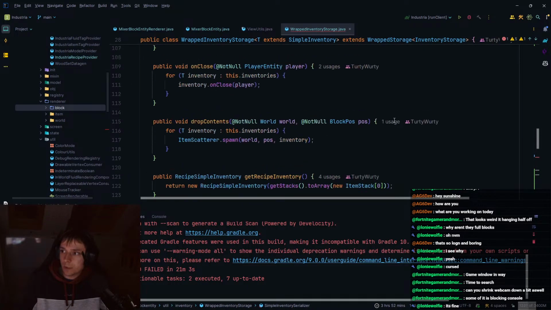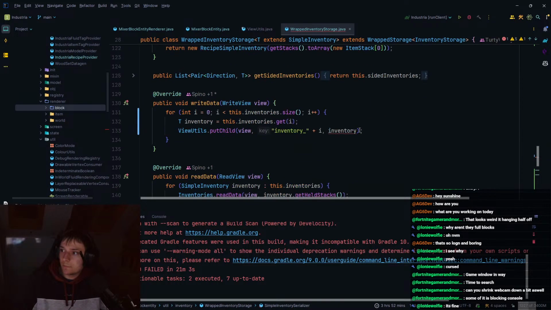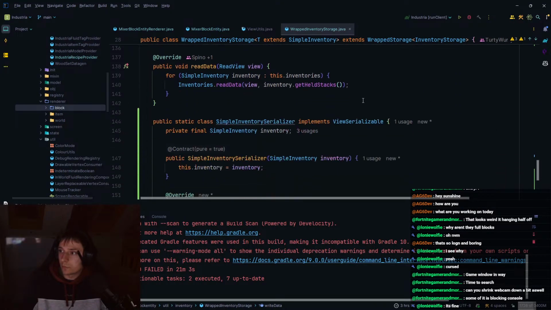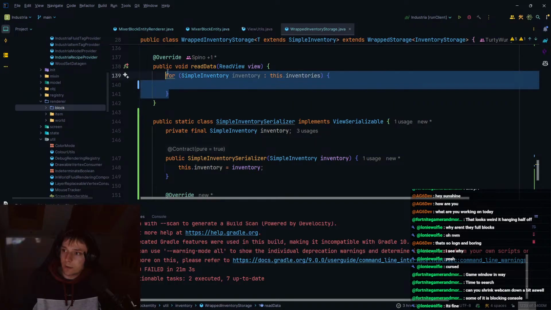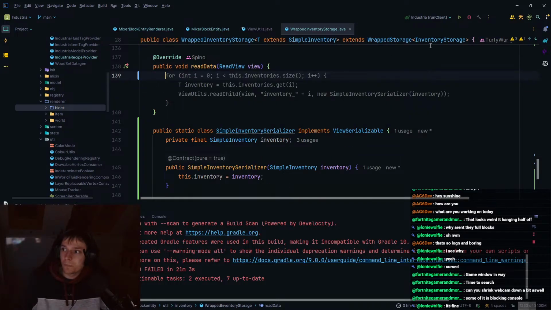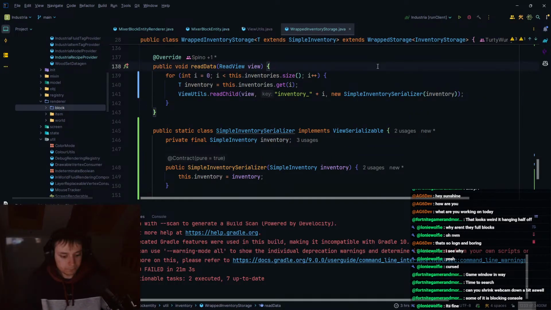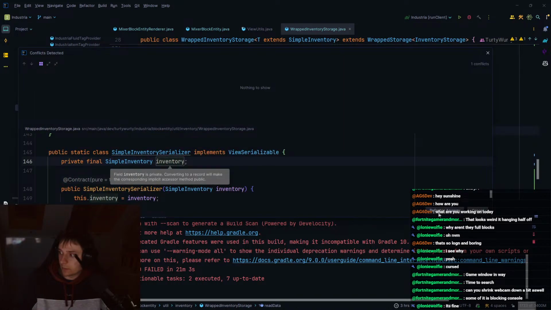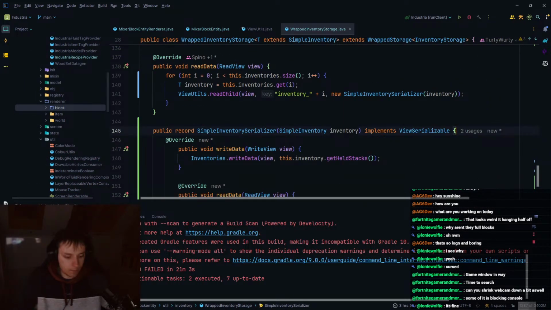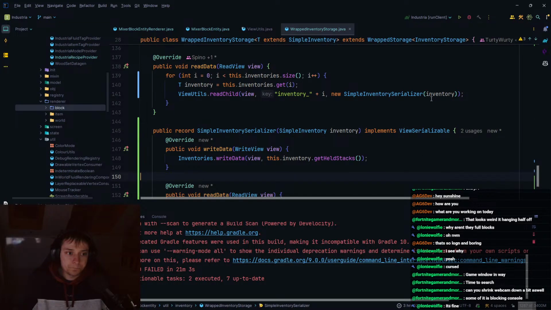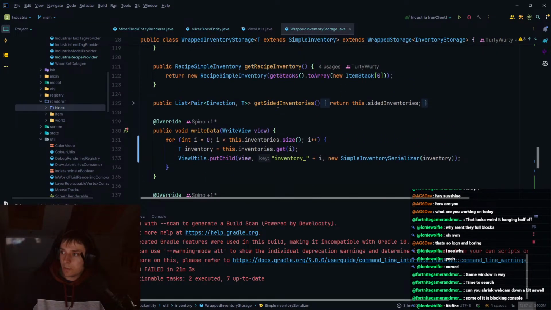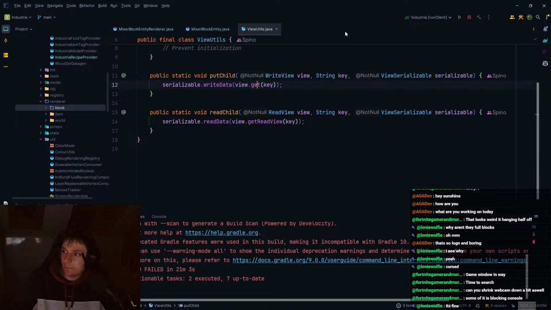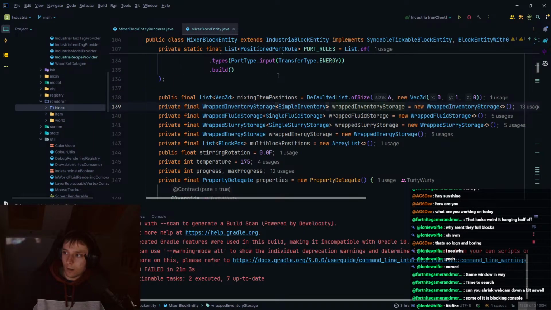Then surely all we have to do is pass in a new SimpleInventorySerializer. And effectively we do the same thing here, right? So we do a for I loop and we read it. This can in fact be a record, as IntelliJ is suggesting.